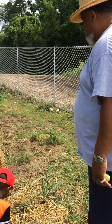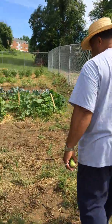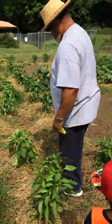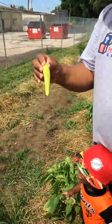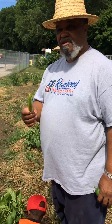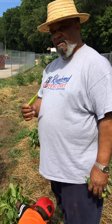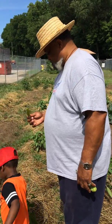This row is peppers — these are banana peppers. I don't know if they're sweet or hot, but you can see there's one right there for the picking. Nothing like eating fresh vegetables right out of the garden. You give these a little wash and man, it's so nutritious and healthful for you.